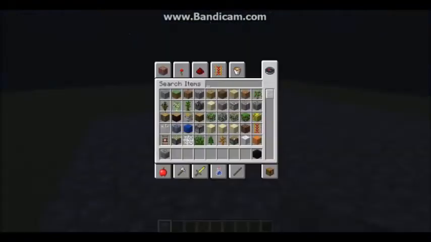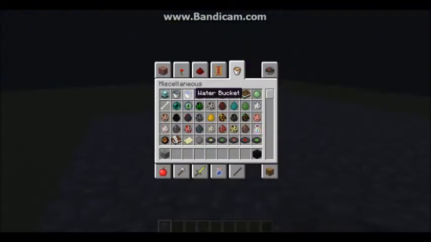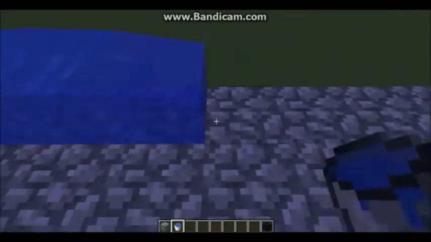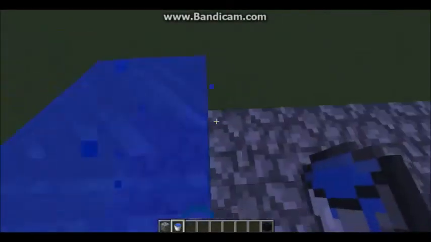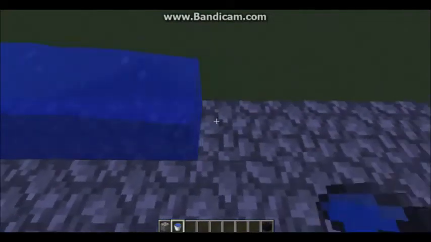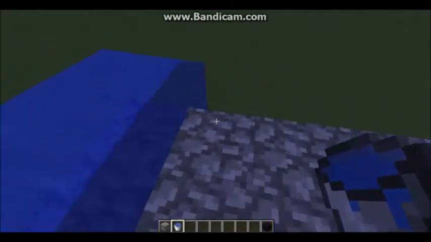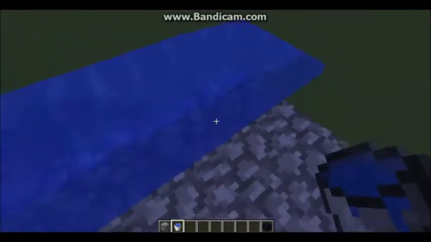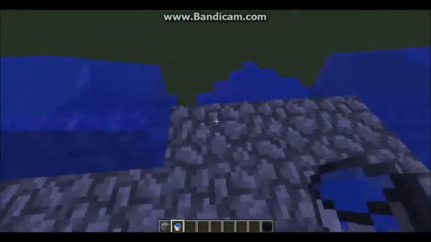And so then we'll take our water bucket, and we'll do a wall around it to make sure. Don't worry, the water's not going to be spread out everywhere.